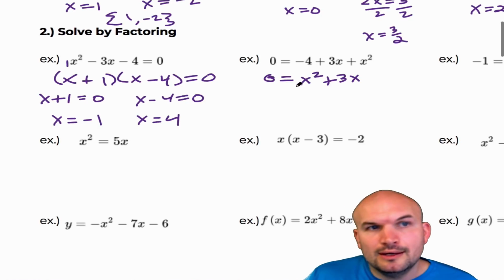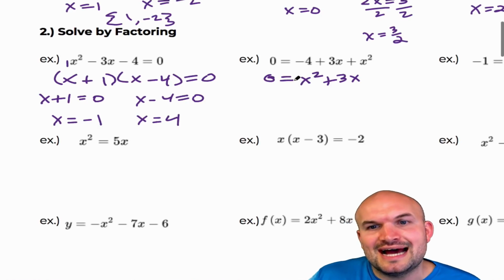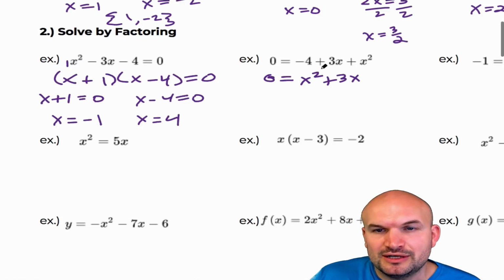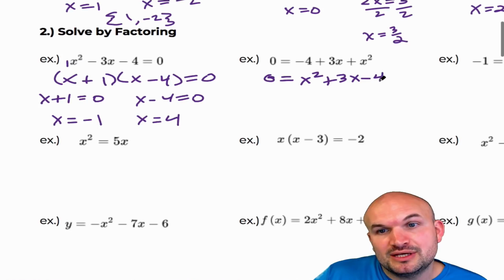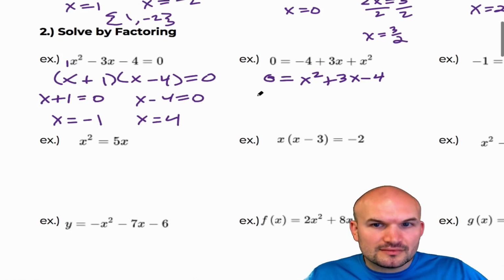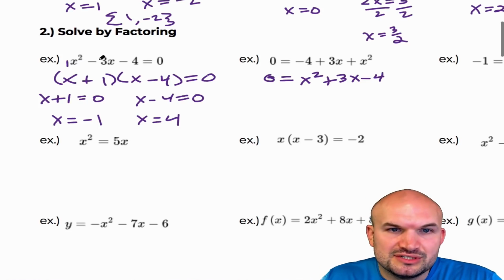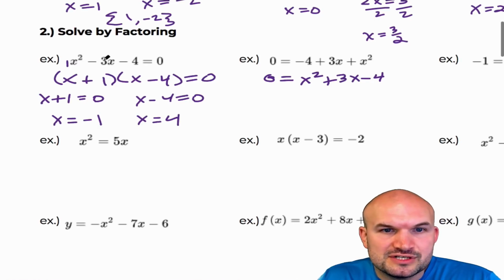You could, but it's not needed, because when it's positive, we know it is going to be a positive, so I don't need to write the plus. But this negative is very important to keep, because you are subtracting a 4. So now you can see that this one's very similar to that problem. The only difference is there's a +3.